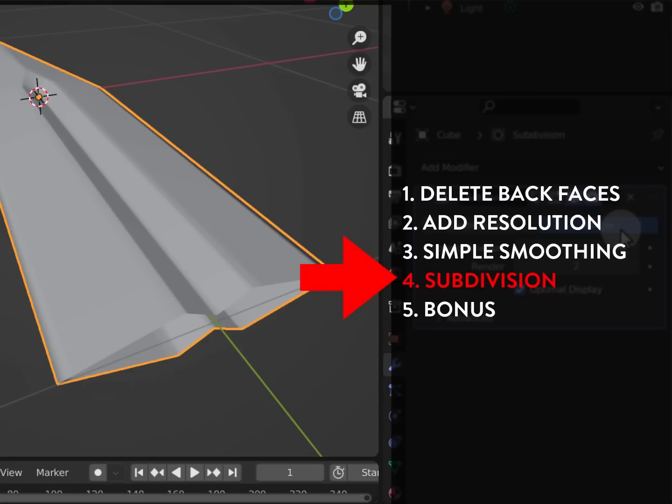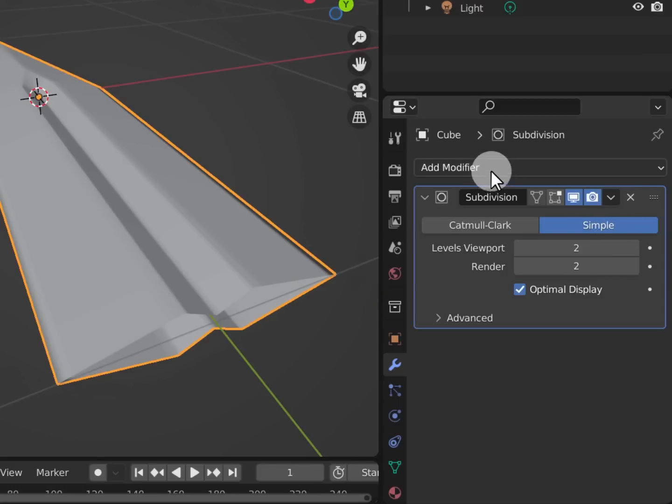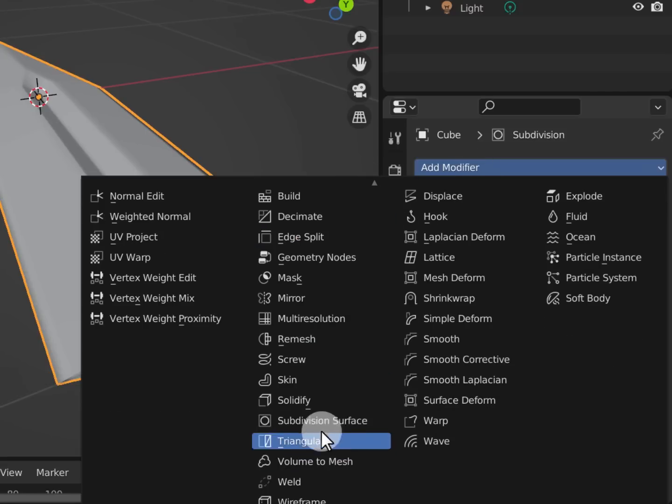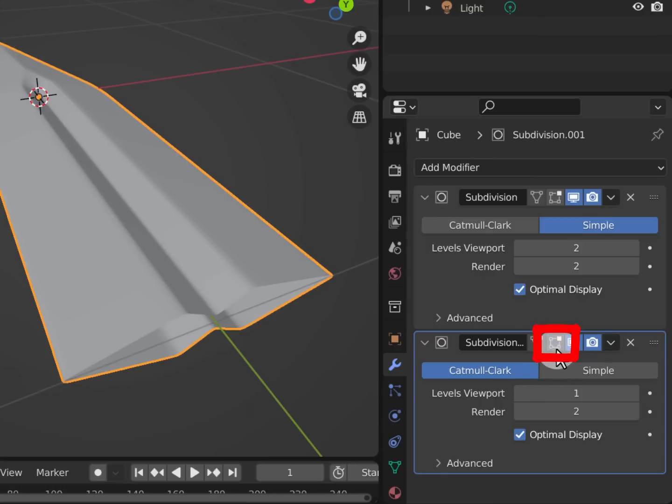And so step number 4, we need to add a new subdivision modifier to get our smoothing back. I'm going to go to my add modifier, go to the second column, and then the 5th one from the bottom, we're going to choose subdivision surface modifier again. I'm going to add that. And then for my values, I'm going to disable visibility in edit mode. Then I'm going to turn the levels in both the viewport and rendered mode to 1 and 1.